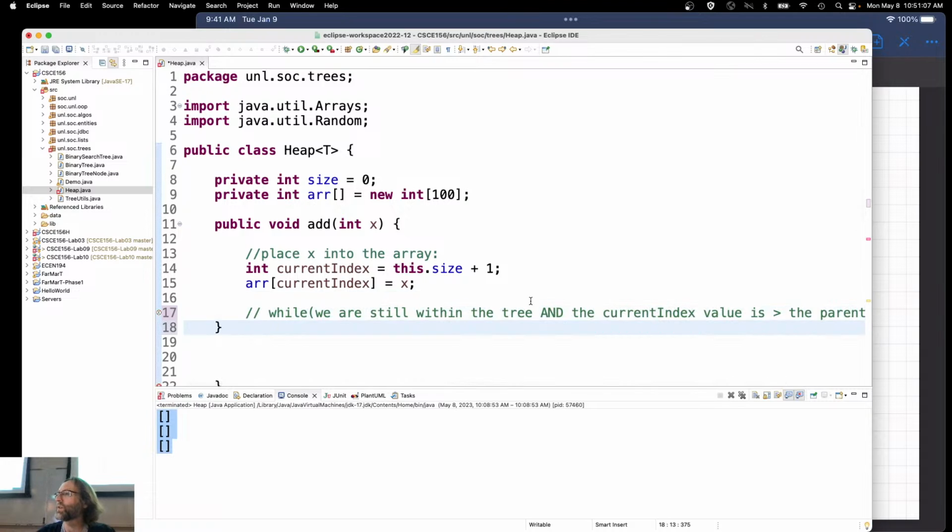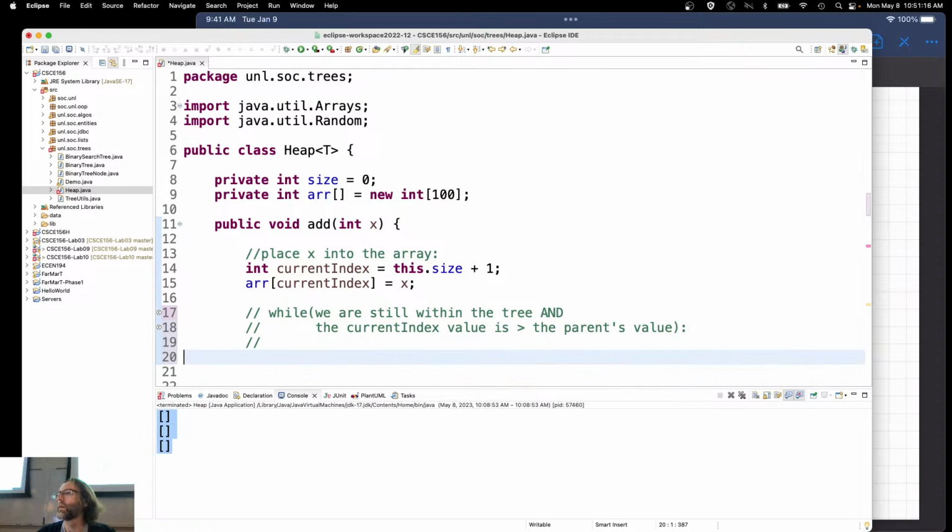While we are still within the tree and the current index is greater than the parent's index, then what I'll do is, very Python-y here, swap the current index and the parent, and then go to the parent, dot, dot, dot, right?